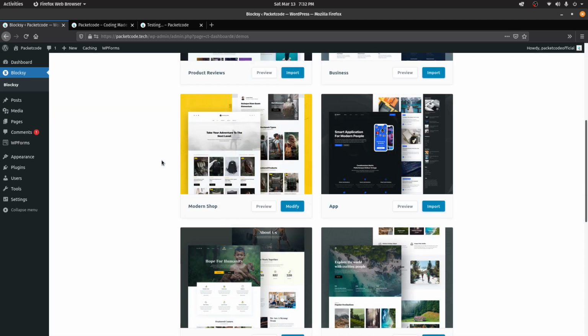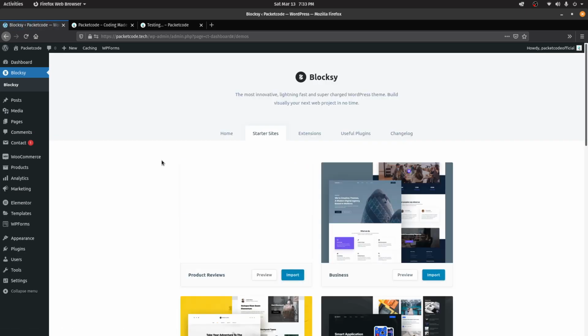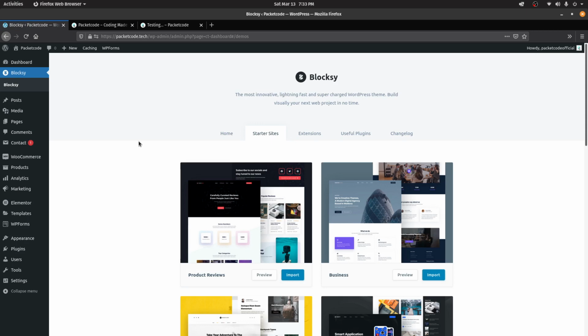So in order to actually get started with an e-commerce website, you need two main things. The first one is the products, and the second one is the checkout system for you to actually get paid. So let's see how we can do that. So let's refresh this page. And as soon as the refresh is done, as you can see on the left hand side, we have some more sections.